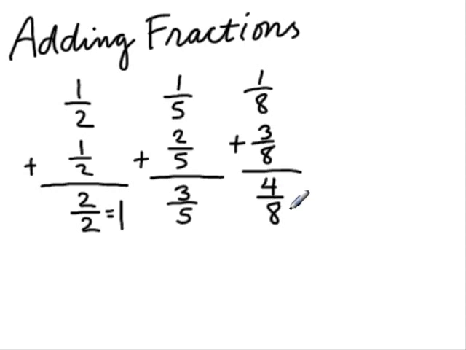Both of these numbers are divisible by 4. Both of them are multiples of 4. 4 goes into 4 once, and 4 goes into 8 twice. And when we actually look at this, 4 is half of 8. And so we can simplify this fraction 4/8 to 1/2. And basically we do that by dividing both the numerator and the denominator by the same number.